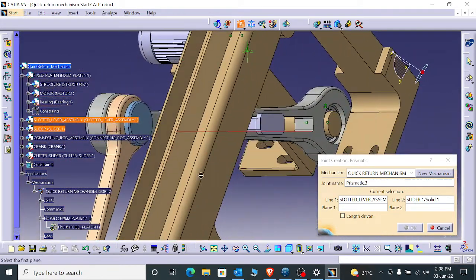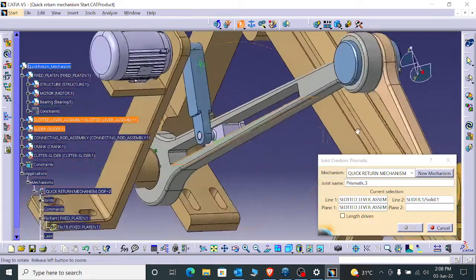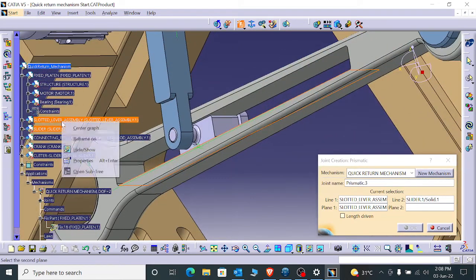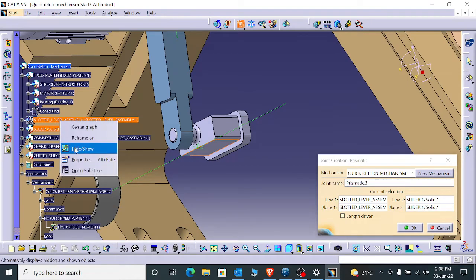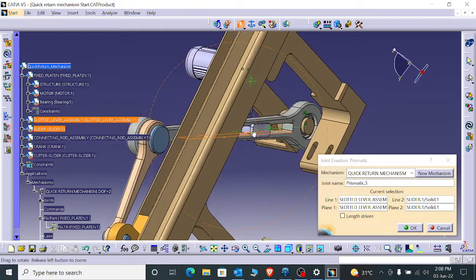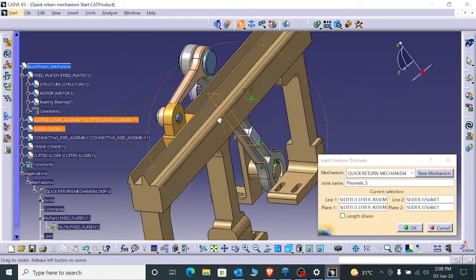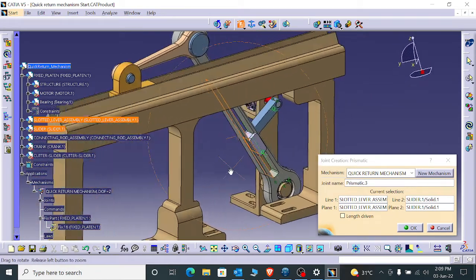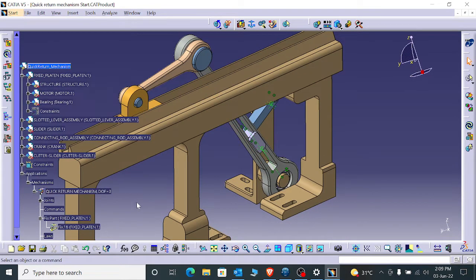Then we will go with the first plane and the second plane. As you know, in a prismatic joint, you need a line and a plane between two parts. Okay, collinear plane between two parts. Then click OK.